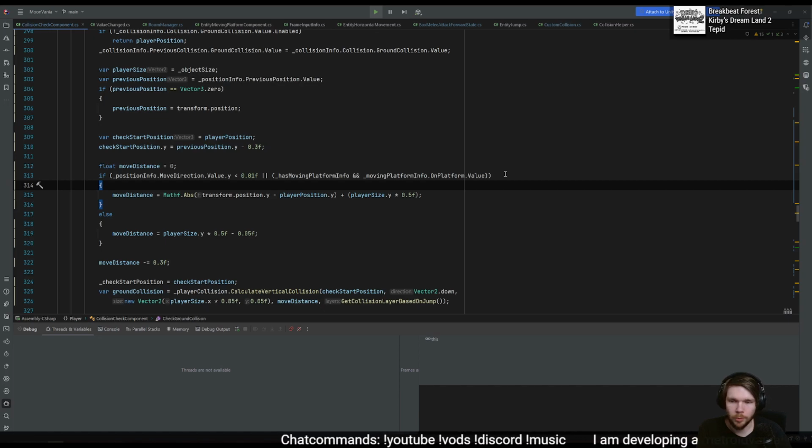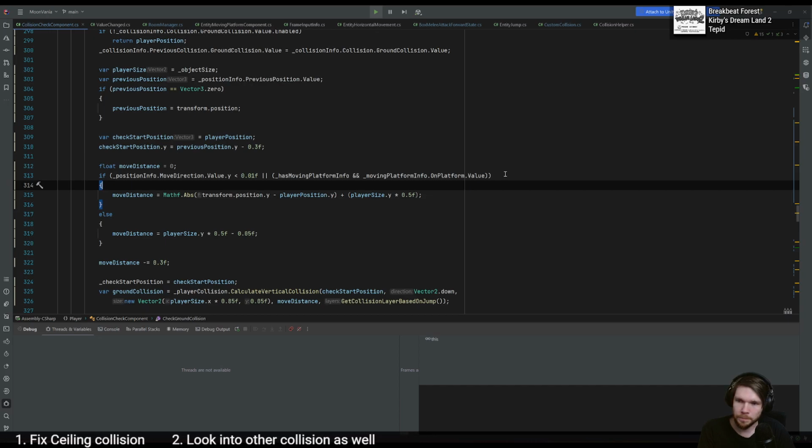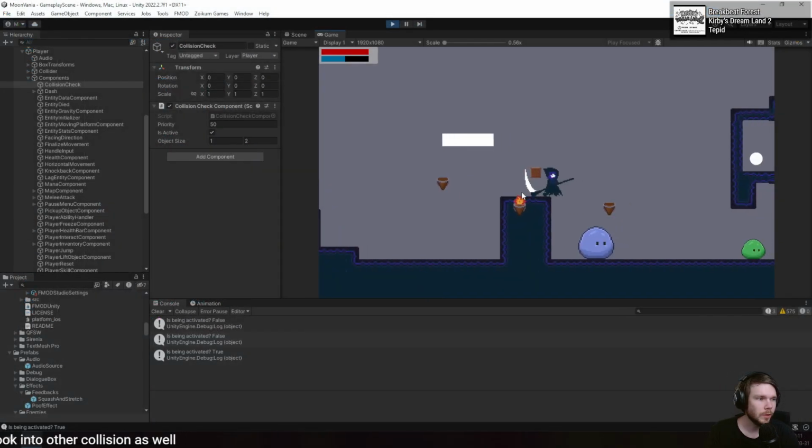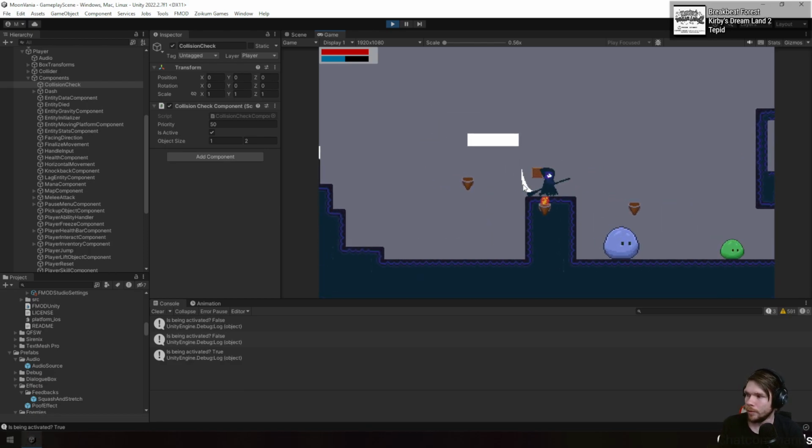Because we can't offset it to the left and right when we move left and right, because we get different behavior if we walk and fall down a ledge, and if we don't turn around, like if we walk off the ledge like this, then turn around. If we were offsetting it while walking off, then it would be weird to offset it the other way, because it would push you out.